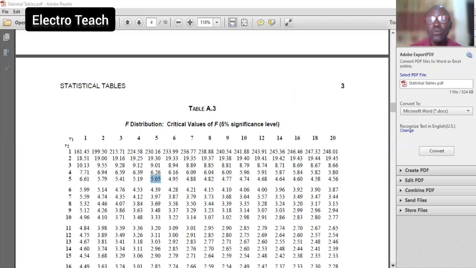So that is it. So we make a conclusion that we reject the null hypothesis and then accept the alternative hypothesis. And what does that mean? It means there is no significant difference between the concrete strengths when sand is replaced with laterite up to 50%. So that is what we have. So that is the conclusion, and we have come to the end of the statistical test for inferential statistics that we have handled today.